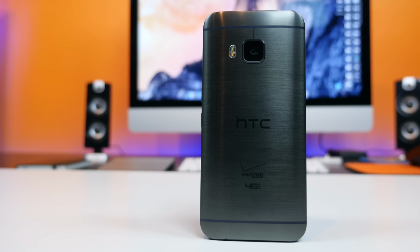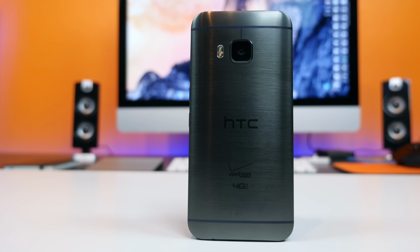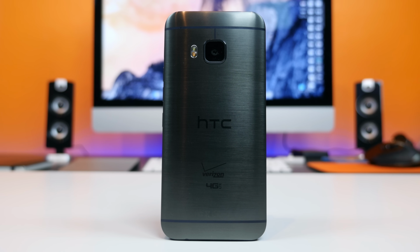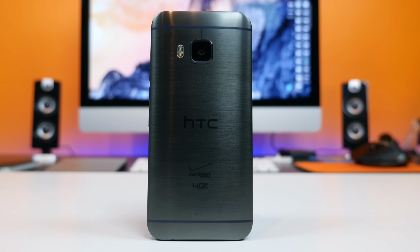But with that said, guys, those are my thoughts on the HTC One M9, now that it's been out on the market for several months now. It's a good device, but with such strong competition, it really needs to be a great device.